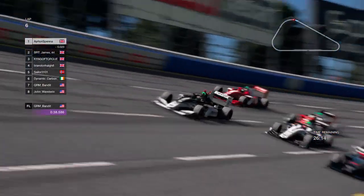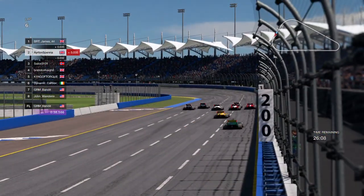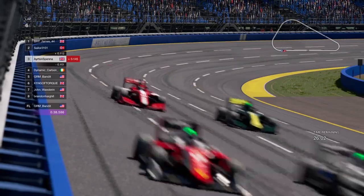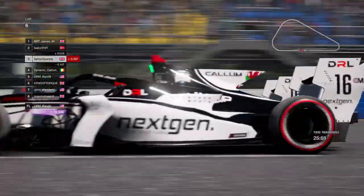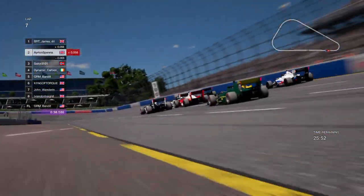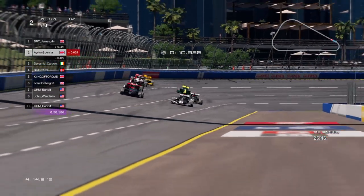Ayrton Senna now taking the lead, but on the inside again it's going to be a BRT, James and the 2 Ferraris looking. It's nearly 5 wide going into turn 3. And they somehow all managed to survive. Fair play to everyone here for keeping as clean as they can. And we haven't seen any pit stops yet for damage or anything of the like. And all 8 cars are still so close to each other.